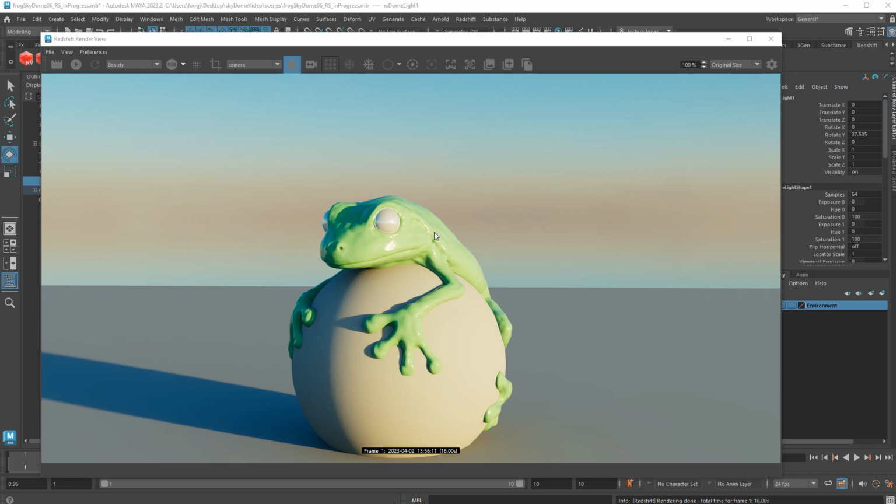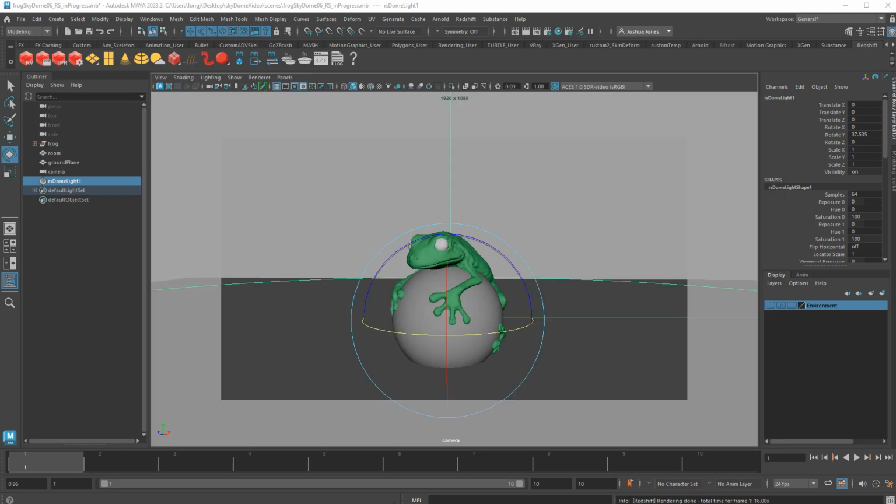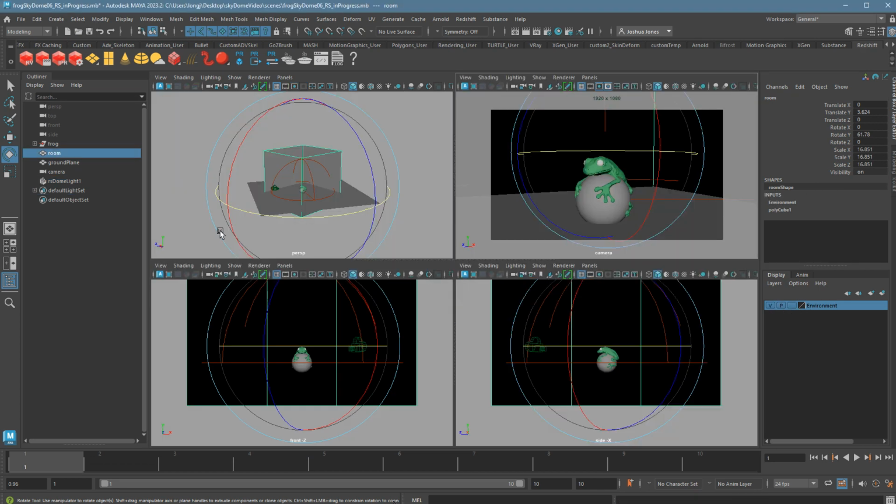Again, we don't have the interior space, so the render of that will be a lot slower, but still way faster than you'd ever get in any other rendering engine that I have ever used. For comparative sake, I'll go ahead and do it though, so you guys can see. I'm just going to turn my environment on.